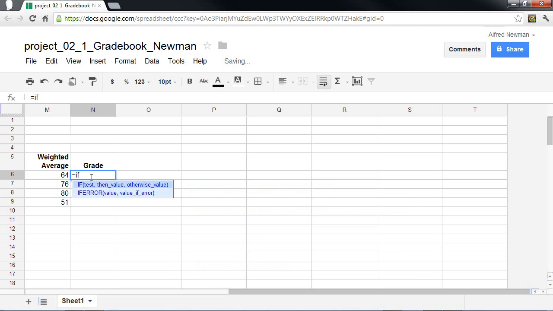So clicking into this, if left parenthesis, and I'll just click on cell M6 to generate that coordinate. If M6 is greater than an 89, then, and that's how you read that first comma, assign a letter grade of A. And you have to put the letter grade assignment within double quotes.